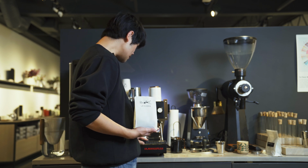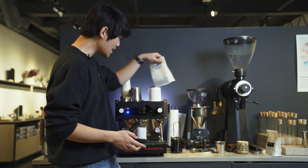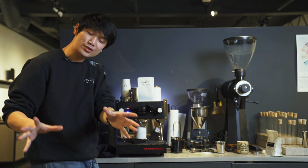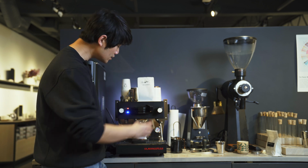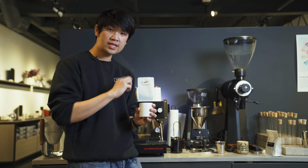So that was 18 in, 54 out in 24, 25 seconds. Now, as you saw there, it didn't look super nice as it pulled towards the end, but because we're pulling long, we're going to get a lot more clear of an espresso. And actually with this specific shot that I just pulled, I actually could have gone a little bit coarser.